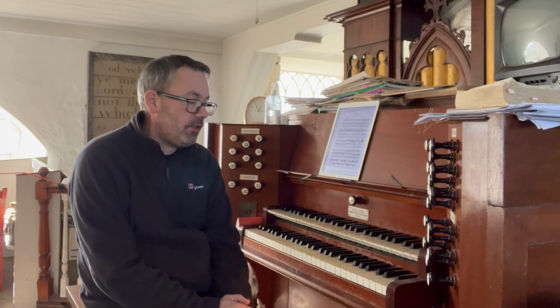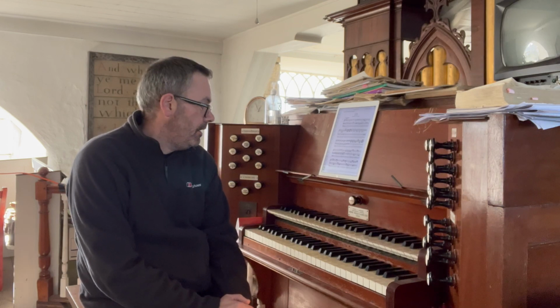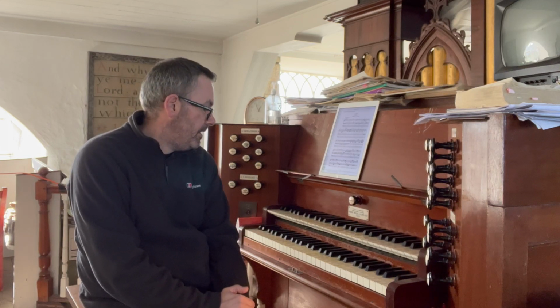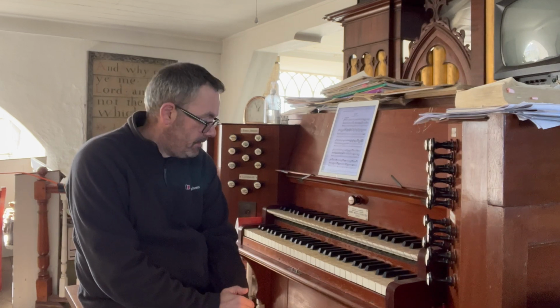But still, it's a nice organ, it's got an interesting history. The fact that Willis has had his hands on it is certainly worth a mention, albeit 70 years ago. But yeah, an interesting organ, so I'm going to leave it there.